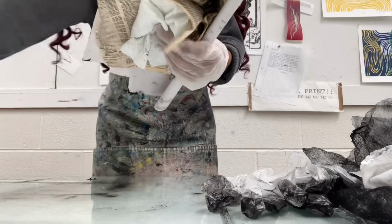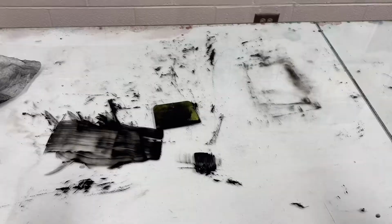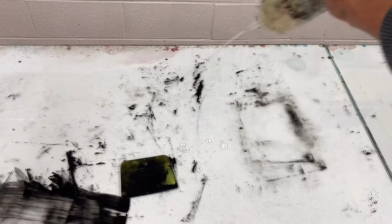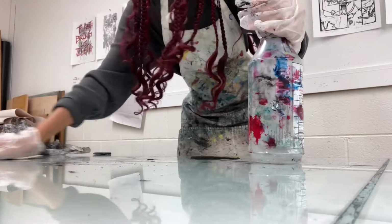So here I'm cleaning up, and oil and water will mainly do the trick. I use a rag to really get up all the excess ink, and then I'll use solvent to clean my etching plate. And that's basically it. It just takes so long because you have to keep scrubbing and make sure you clean every tool very well so that you can use them again, and also because we share tools.